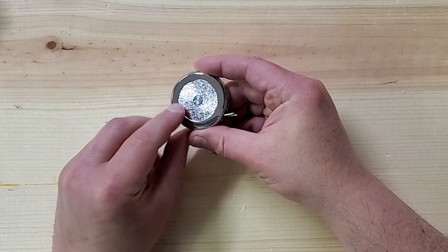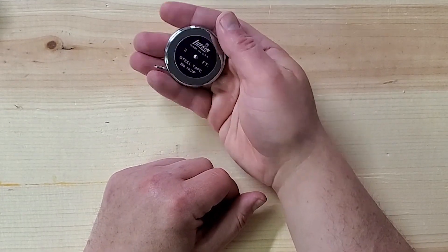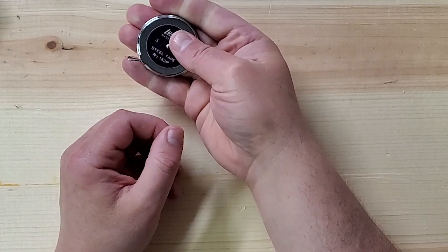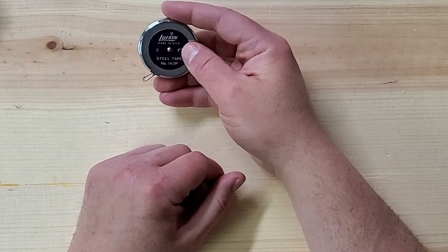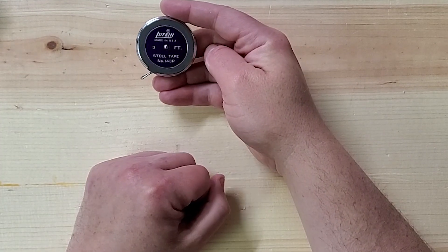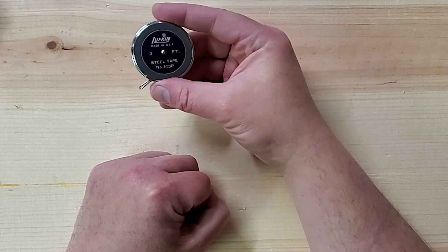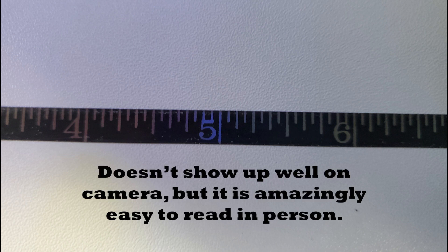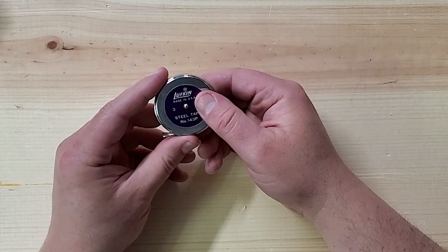There's a sort of grippy finish here. It's got a nice weight to it, but it's not heavy. Holding it, it feels well-made, if that makes sense. This honestly feels like a quality product, just for being this little three-foot tape measure. I've held three-foot tape measures before and they've all been crap. This is actually a good thing — it feels quality. It's black tape with silver printing, down to 16ths. It really stands out, it's lovely, and very easy to read. This is a great little pocket tape measure.